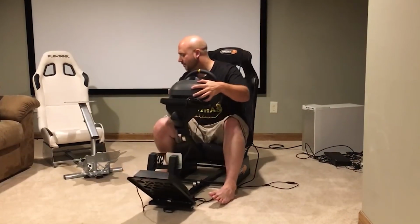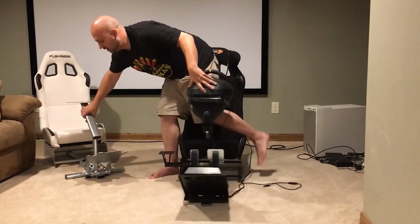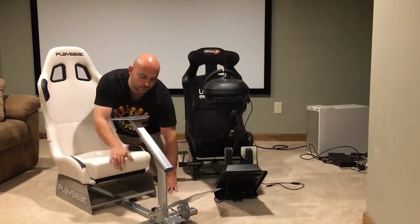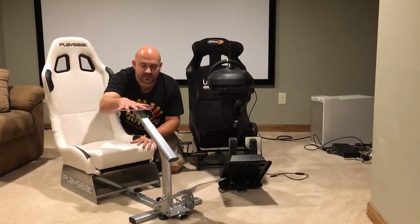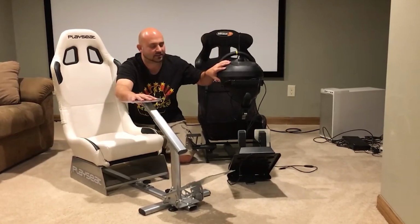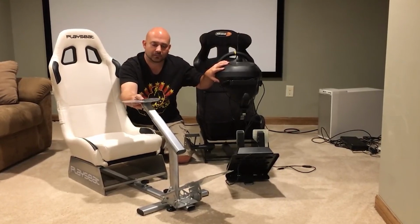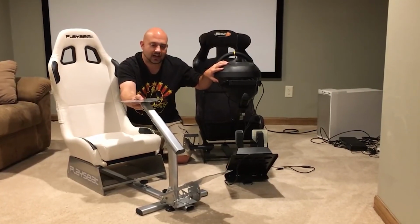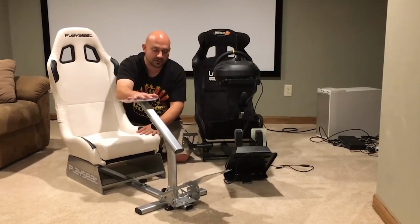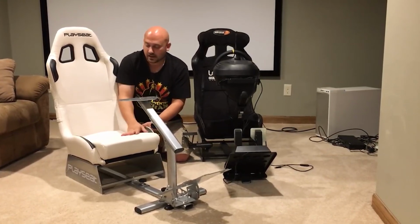So what you will see, and we'll get in a little closer on this when I can move the wheel over, but what you'll see with the Evolution is it's a really solid, rigid design. This doesn't move very much downward. Now, we're still talking plastic, so there's still going to be some give. And it's still an entry-level unit. But just out of the box, this is a lot more rigid. It's on carpet, so it moves now, but it's solid.